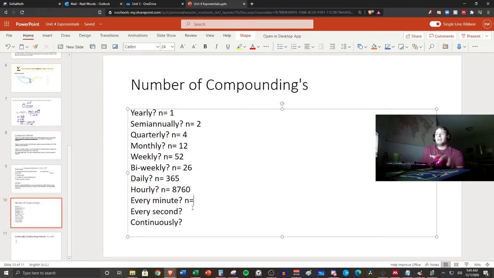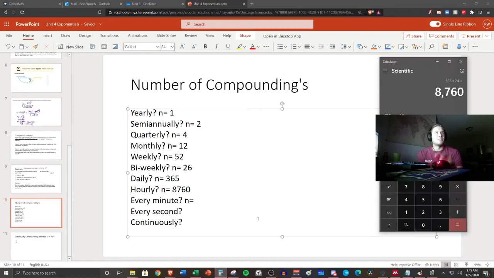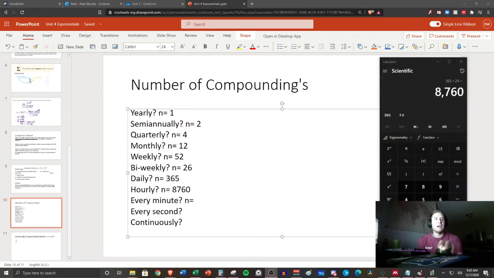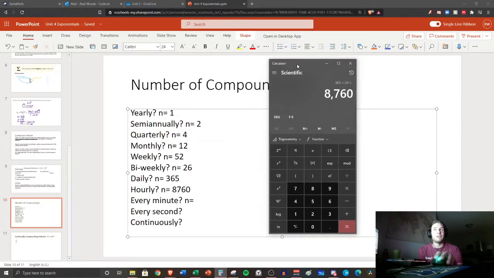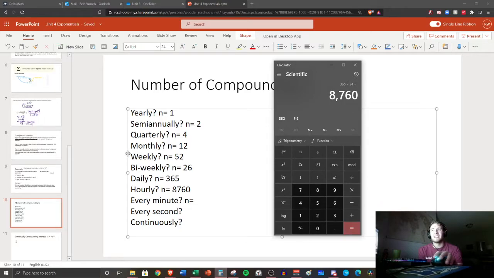Now we go to every minute. Again, this is us getting sort of abstract here. You're not going to be seeing this in real life. I know, as I said earlier, when am I ever going to use this? Again, there are aspects of this that we're really delving into. You would not really see this in a personal finance class, but again, we're discovering the math here.